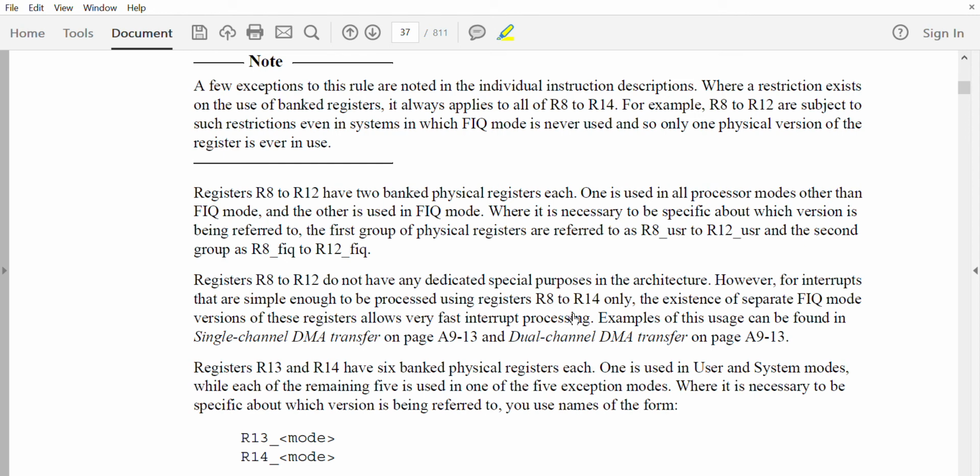So if you want to process an interrupt using those registers, you will make use of them.